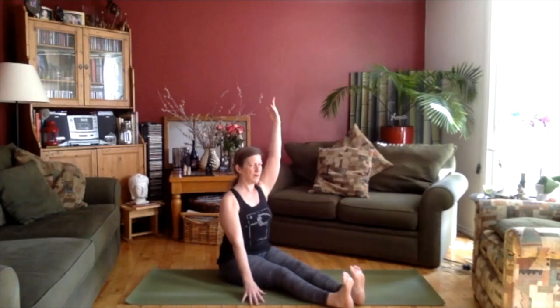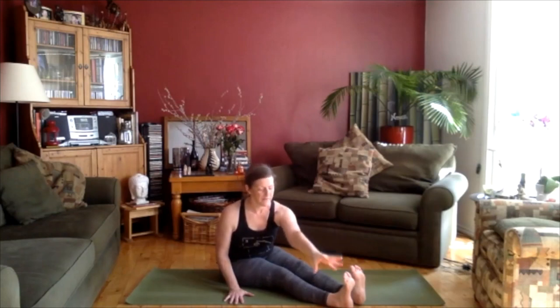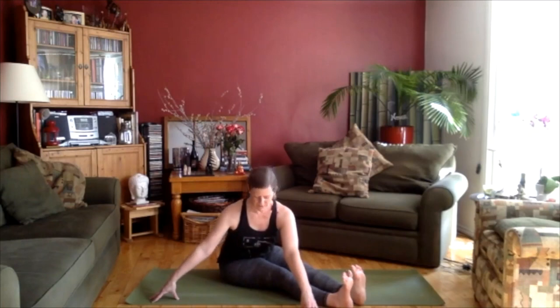We're going to lift the left arm up towards the sky, keeping that length through the spine and through the legs. Turn the inner thighs in slightly. Now you're going to reach that arm over the right leg, to the outside of the leg, and then take it down to the floor. The other arm can reach away from you. Inhale and lift up nice and tall. Just feel this kind of mini twist here. Keep the sit bones even and down on the ground, drop that left one down. Breathing here. Lengthening.